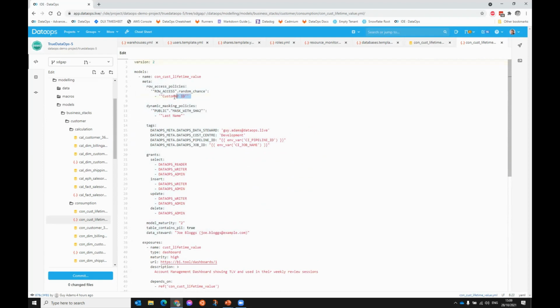So I've said against the customer ID column, I want to apply this row access policy. Against this column, I want to apply this dynamic masking policy. I want to apply these tags to the object, and I want to apply these grants. So every time I define a model inside the modeling and transformation engine, I define not just the functional definition of the model, but I also apply all of the governance policies and controls that go with it.